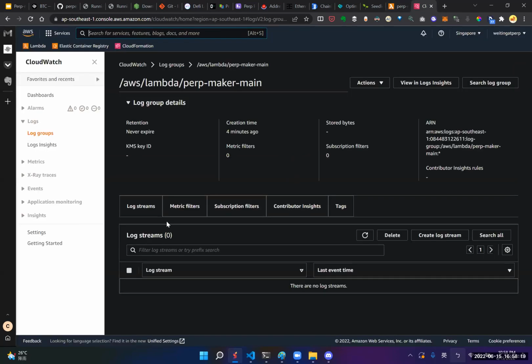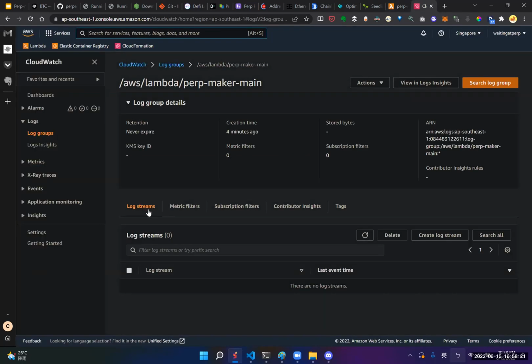Well, it's still loading. Let's check the log stream. Oh, that's odd.